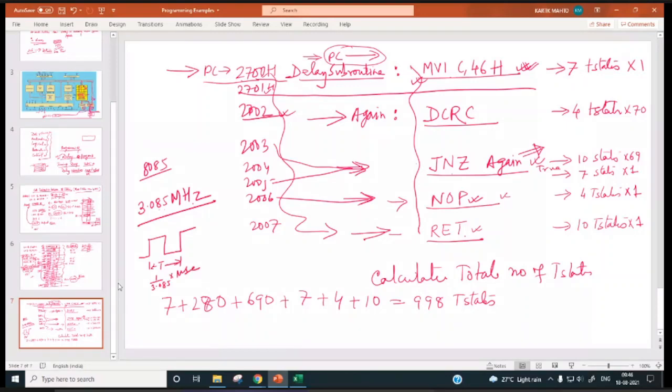So multiply this by 1 by 3.085 microsecond, it will take. Is it not? Hello? Yes, sir. Right. So now you have to put the proper count value over here, so that this becomes 5 seconds.